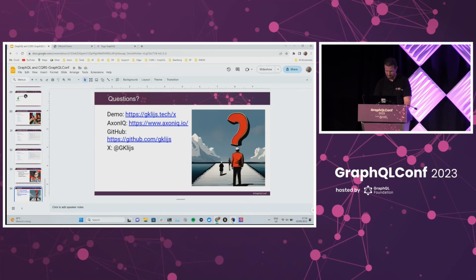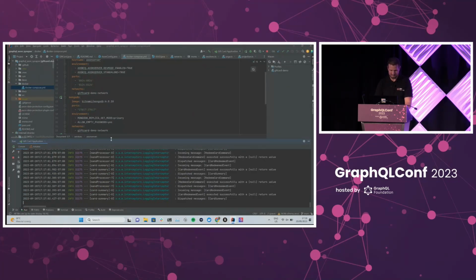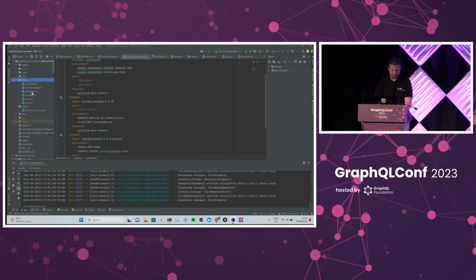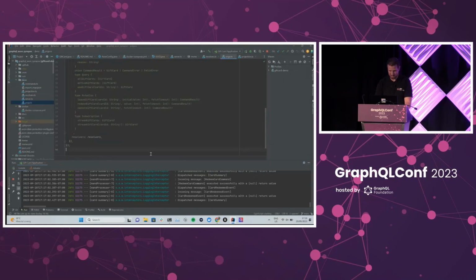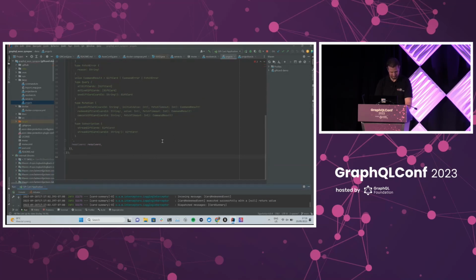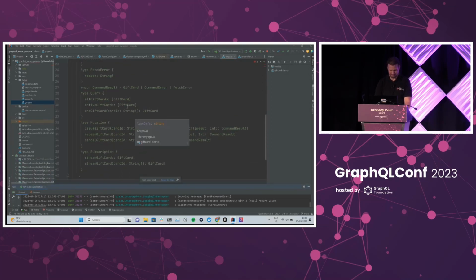I was looking at the schema that you had with the errors coming back. It followed the same union pattern, but was there a specific CQRS pattern that you were following for the composition of the results coming back? I'm not sure I get the question. If you look at one of the examples, I think it was command error as the possible result. Yeah, so I'm now going to the... Oh yeah, okay. Command result is command error and text error. Yeah, those different kinds of errors.